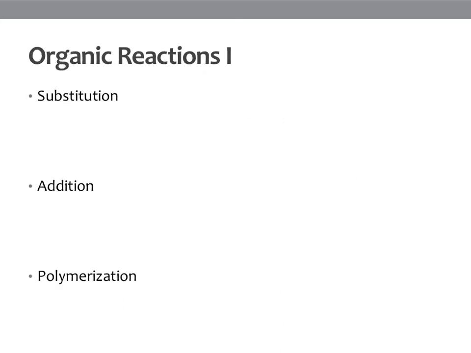Okay, and then we go into the 7 organic reactions we covered in class. So here we'll start with 3 that are kind of similar in a way. For substitution, you're basically substituting a hydrogen for a substituent, typically a halogen substituent. As an example, a halogen like fluorine, bromine, iodine, etc.